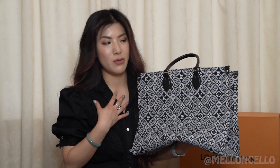I've mentioned this before, I think, in a previous video somewhere, but I really don't like when the leather patinas on Louis Vuitton bags, which, each to their own by all means, but for me personally, I would not be able to get that even honey glow. I don't like the color that it turns into, this deep, deep brown color. It's just not for me personally.